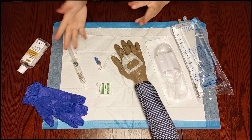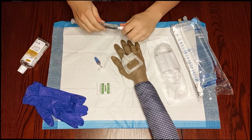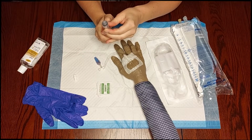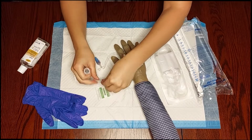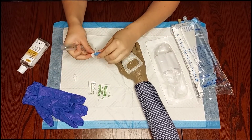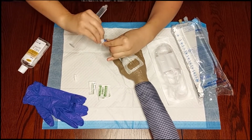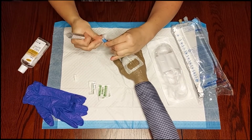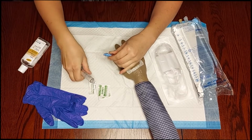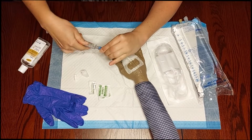For the next part, you can wear gloves or you don't have to. Your hands are clean, so you technically do not have to wear gloves for this. We're going to remove the air bubble, because they always come with an air bubble. Then we are going to use our alcohol swab and clean off the stopper. You want to clean it really well, making sure there's no dirt or germs. And then you push this in and twist.